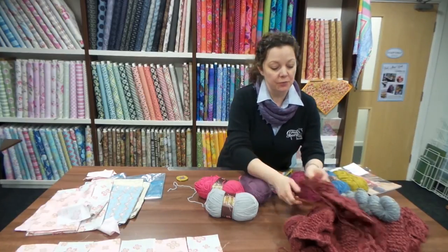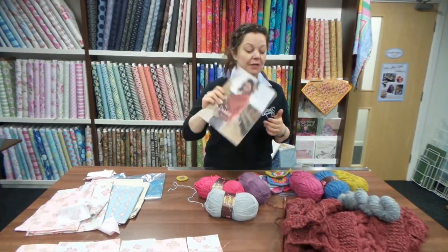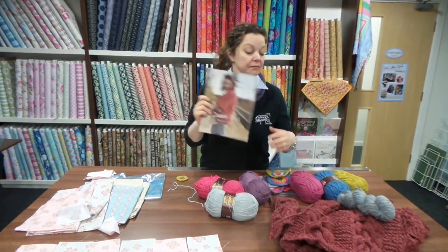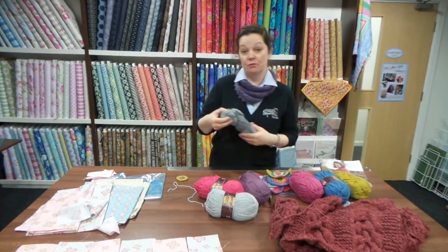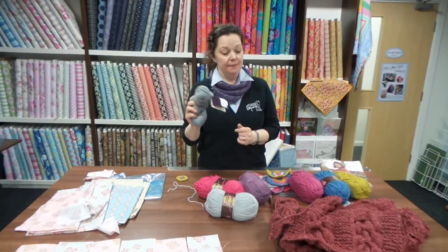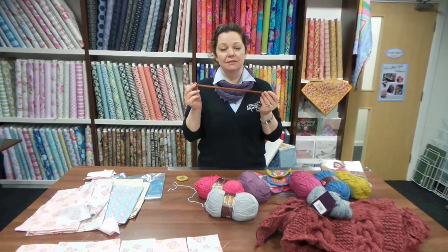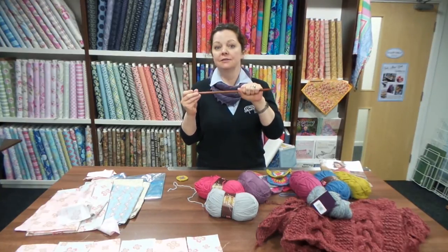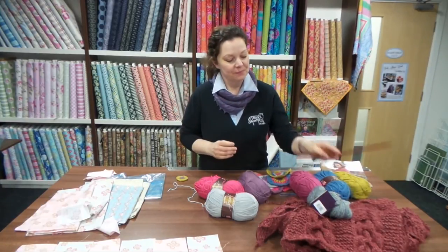I'm also doing some knitting — I've been doing a bit of everything this week. I'm doing this garment from the Debbie Bliss Rustic Knits book, which is the garment on the front. Next week we go to a show at Olympia and this is actually to go on the back wall of the stand. It's a cable garment and I'm hoping once it's been at the show I can wear it. It's done in Winter Garden, which we've got reduced at the moment — it's a beautiful mix, a 100g hank, and it's a mix of wool, silk, llama, and linen. It's really really soft. I'm knitting it on my favourite Lantern Moon needles. I don't tend to knit things that are super chunky, and it was a bit of a struggle to get used to the needle size, but it does grow really quickly.